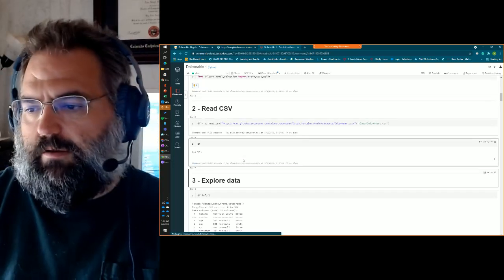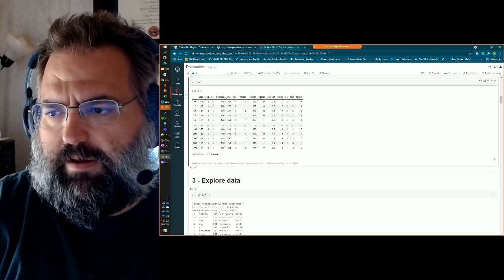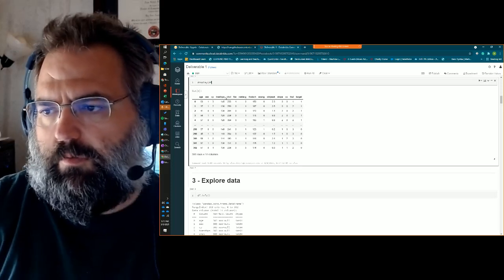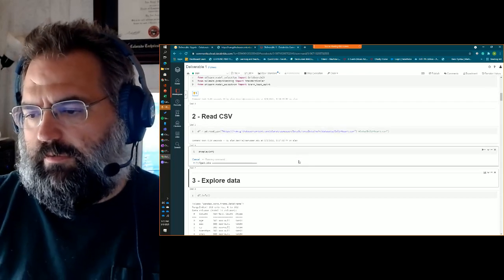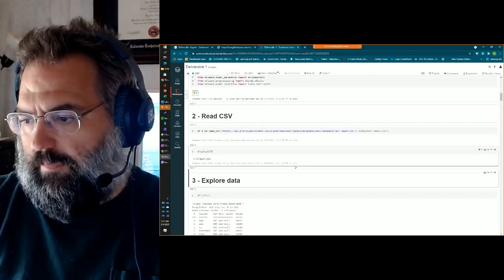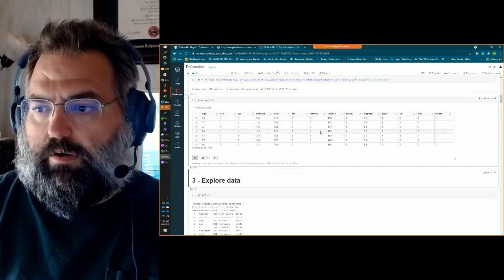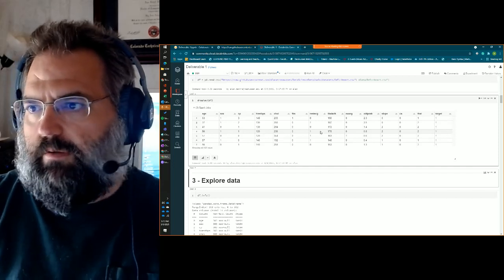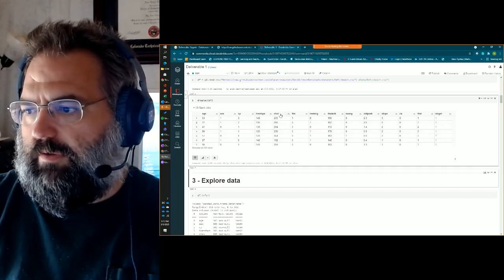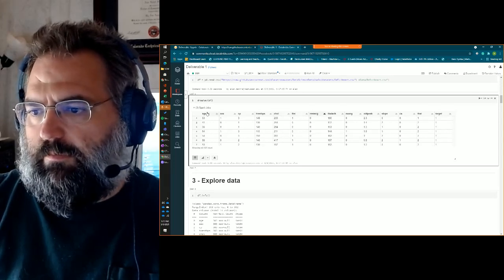To take a look at what the data frame looks like, we can do that, which basically prints it out. I'll try display. I'm not sure if this will work because it may not know how to display it. But if it does, it'll show it to us in a nice little table. There we go. And the nice thing here, this is one of the areas where it's actually probably an advantage, so plus one to Databricks, because you have the ability here to do things like sort off of these various columns, right? So that's really kind of interesting.